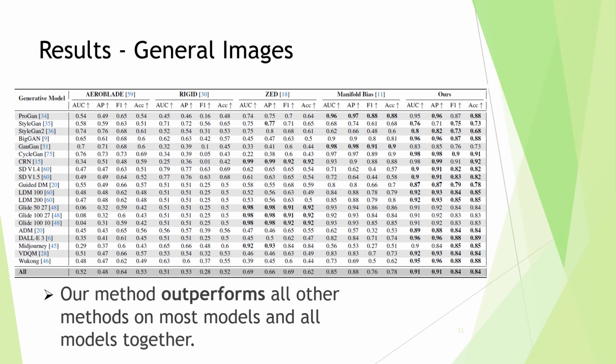Moving on to results, on general natural images, we compare our method against 4 competing zero-shot baselines. The evaluation is conducted on more than 200,000 images generated by 20 different generative models. Our method outperforms most competing baselines on most individual generators and also in the overall aggregated results. Importantly, CLIDE's performance remains stable across this wide range of generative models. This demonstrates that our method generalizes well and is competitive with existing zero-shot detection approaches in the general image domain.